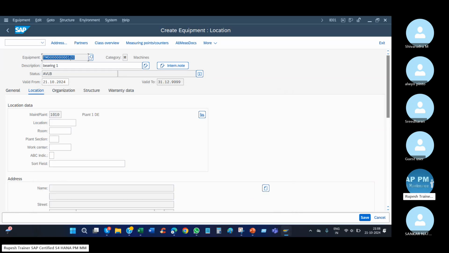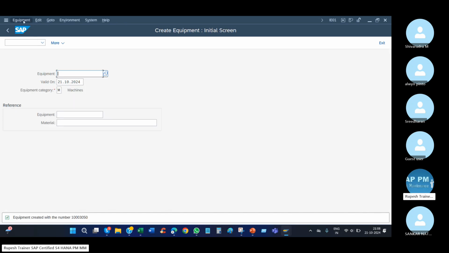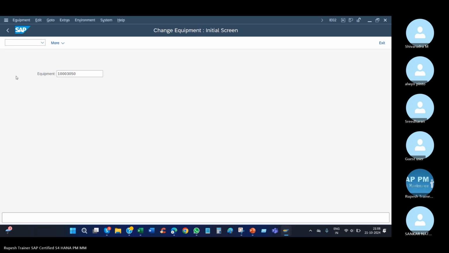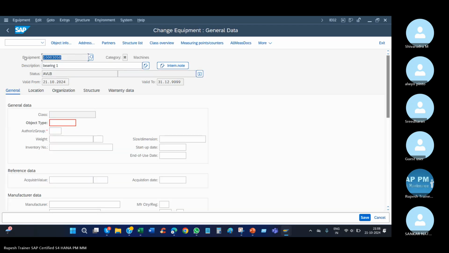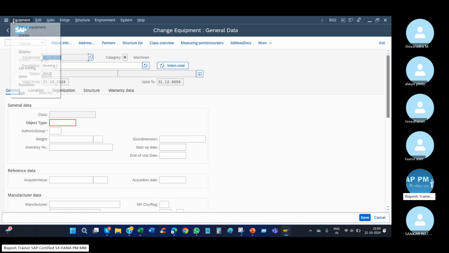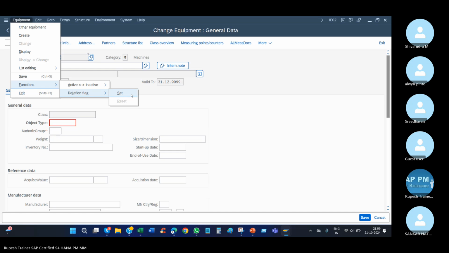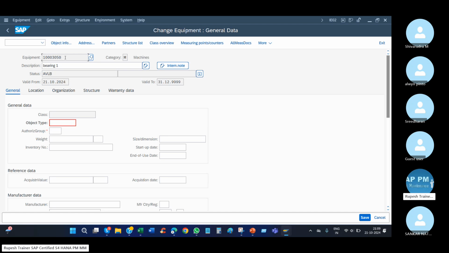You can see here, this is from the number ranges through category. When you save, automatically the number will be created. You can see the number. This is your equipment number. This number created cannot be renamed. And there is no deletion option. Deletion is through program level, but by standard, we don't have the navigations to delete here. As usual, we have the deletion flag. Program level deletion is not advisable if there is no proper reason. There is no alternative labeling.